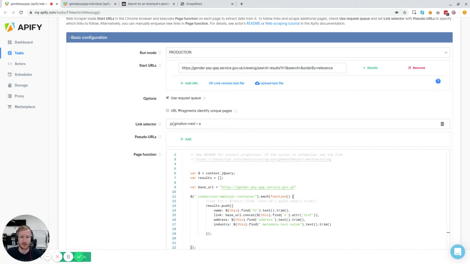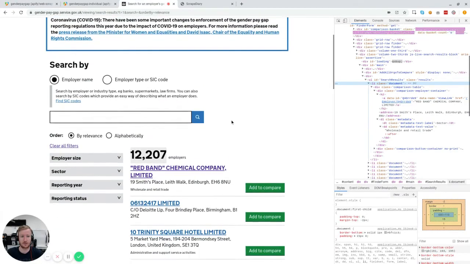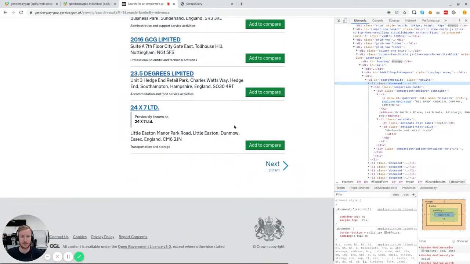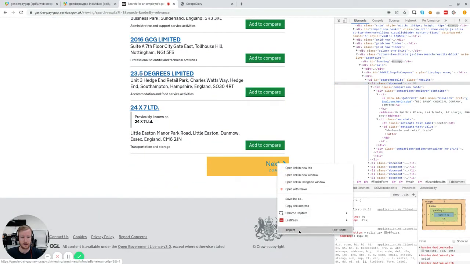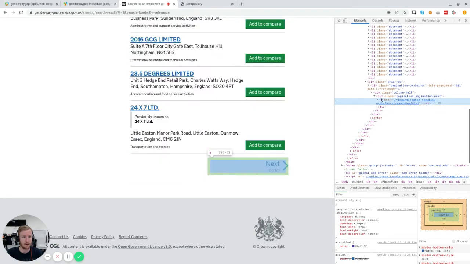And we saw in the last video how we were able to use that .pagination next class in there. So if I just basically run down to the bottom here and I inspect that, right? So you see you've got pagination next as a class in there, and then a child of that is this A tag in here, which basically has the link to go to the next page, right?